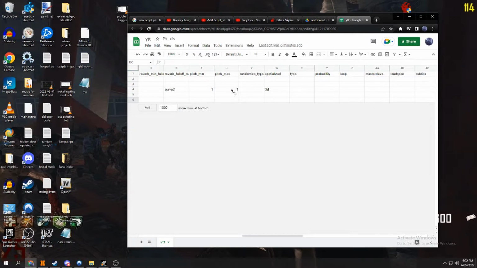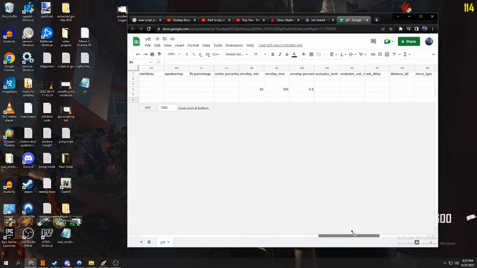The minimum and maximum pitch, you'll just want to leave that alone, because again, the same thing with the reverb and all that stuff. You could just set all that in Audacity. Like when I made that sound effect, you seen I was messing with the effects on it. Well, you could just use the effects on your sound effect and tweak it till you get it where you want it, and then save your audio file and use it that way, and then you don't have to mess with any of that, which is probably a smarter way to do it anyway, like I said, because you'll be messing with them numbers forever trying to figure out how you want it. All of this stuff again don't matter.